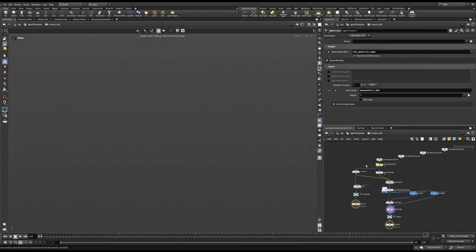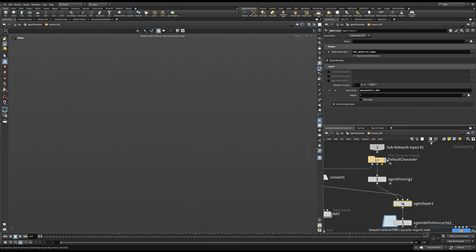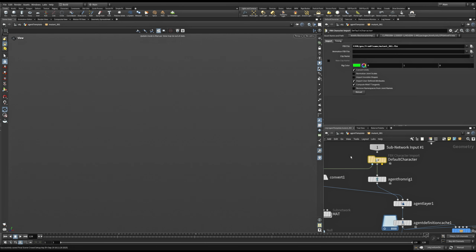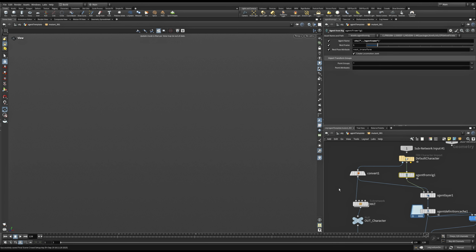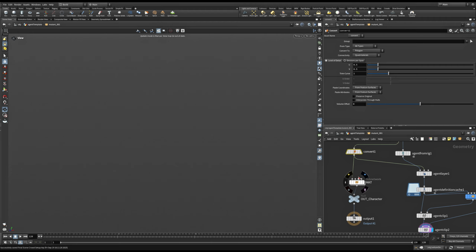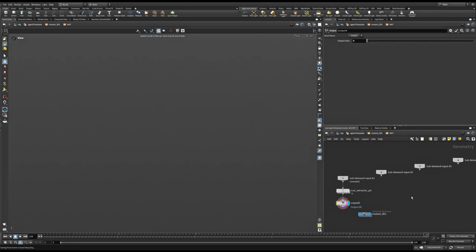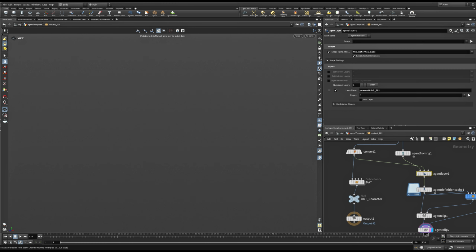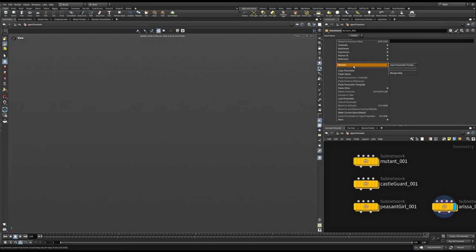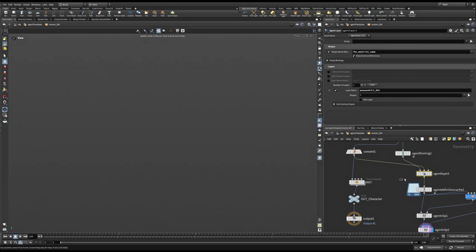So first, let's dive into any one of the networks. Here, we can verify if everything is correct. I'll just delete this material network for now, since we don't want it to be copied over. The layer name is incorrect, so I'll copy this agent name parameter and paste relative references.